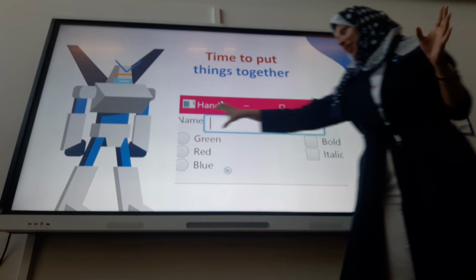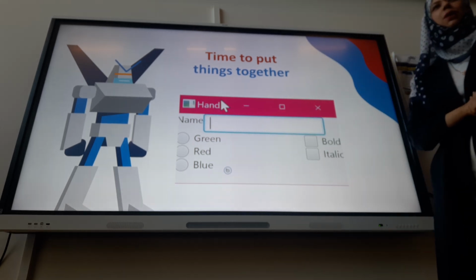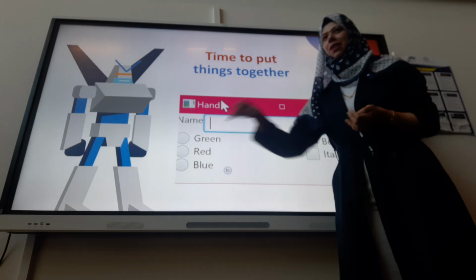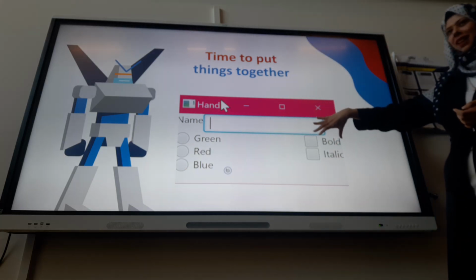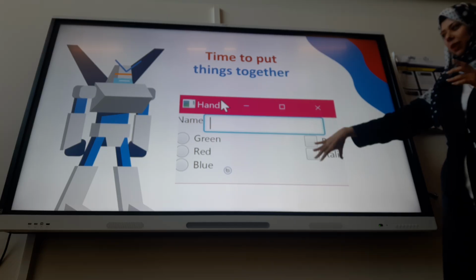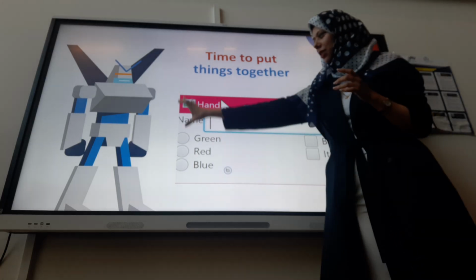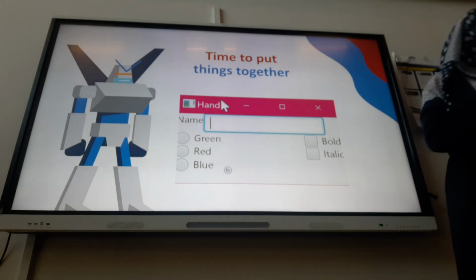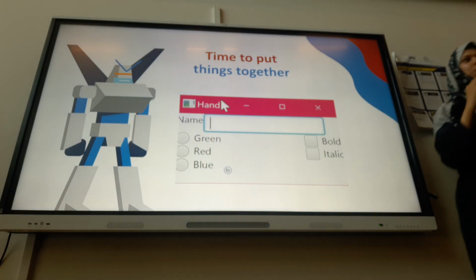So I need here an HBox, perfect. What else? VBox, excellent. Another VBox. Another VBox. So this is VBox. This is VBox. This is HBox, horizontal box. Excellent. Now jumping to nodes.